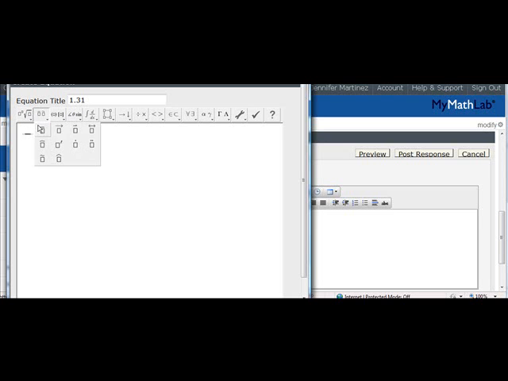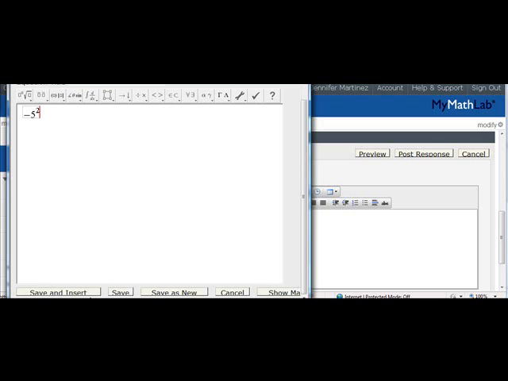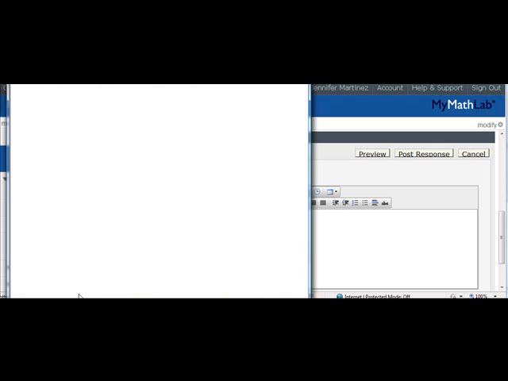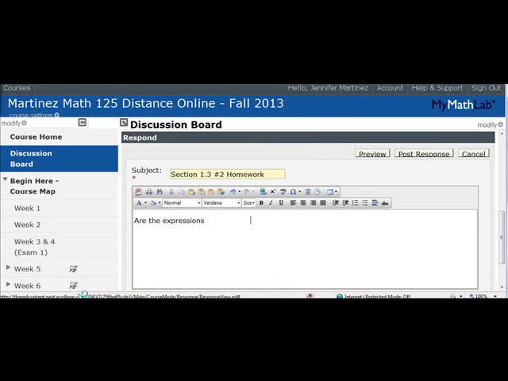There it goes. And I'm going to go to the one that looks like an exponent, the menu, type in a 5, and hit the right button. At 2, if I wanted to keep on typing and not get out of the exponents, I would have hit the right button again, but I don't need to. And then when you're done with your equation, scroll down and click on Save and Insert. It should appear in the body of your paragraph. There it is. Finishing this question, I will do it again.